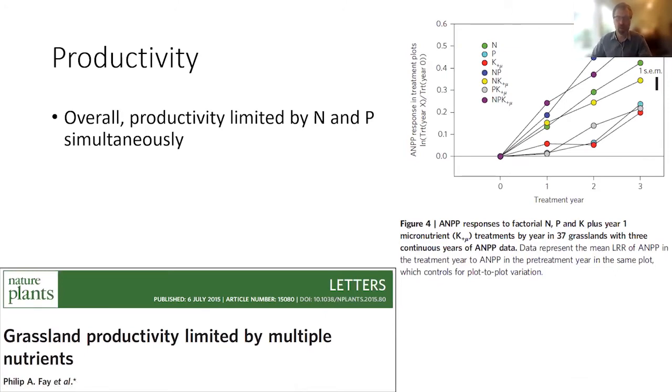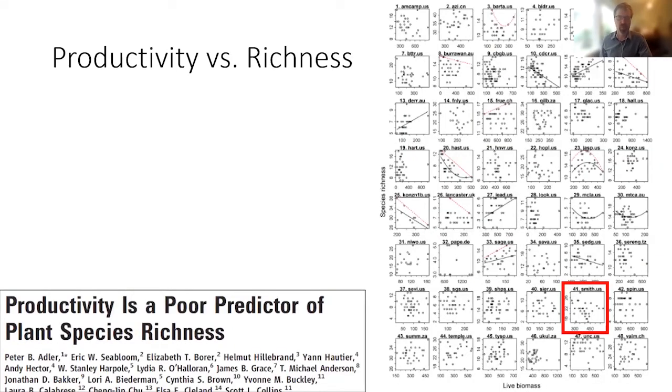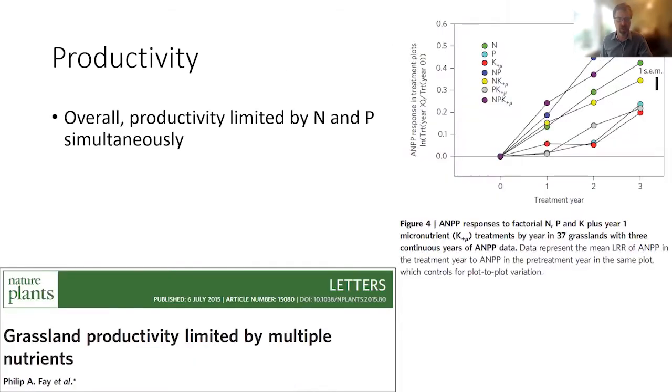Here's another paper that we wrote a few years later. So this first paper that we did here, this was based only on what's called our pre-treatment data. So we were just looking at, well, what is the actual productivity and the actual richness on these sites themselves before we do any of these experimental treatments. Once we start to do the treatments, we start to add these different nutrients, then we can start to look at how things like the productivity, how much biomass the plots have, how that changes as a function of fertilizers.